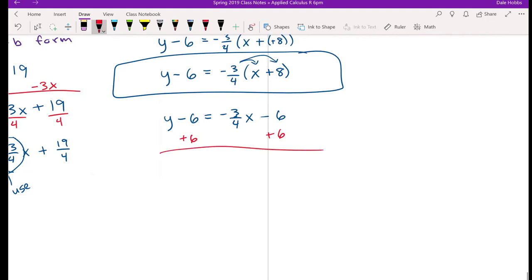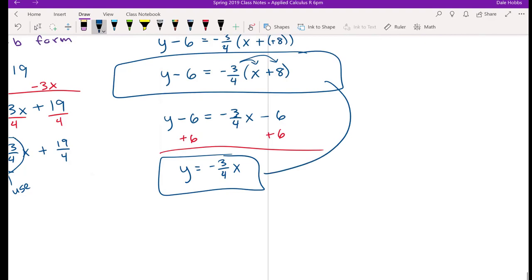So, what do you end up getting as your answer? y equals negative 3/4 x. That'll end up being 0, like plus 0. So there's the simplest form. So you can write it in either one of these ways. These are the same line. I will say the bottom one looks a lot cleaner though. But you can write it in either one of those ways. But yeah, MyLabs Plus will usually have you vary it up depending on what they want right there.